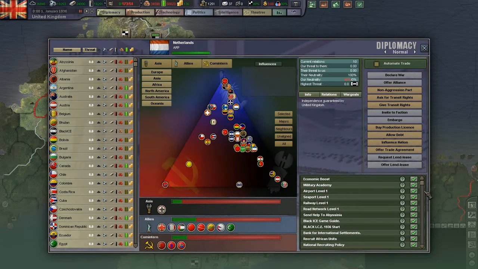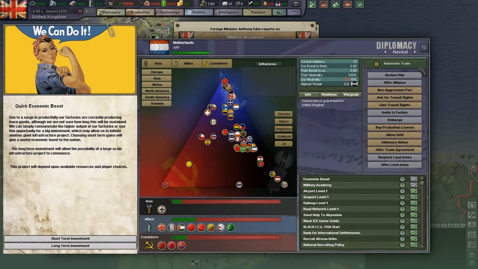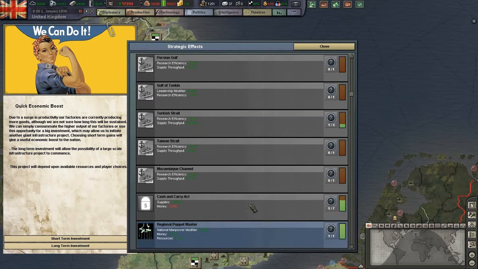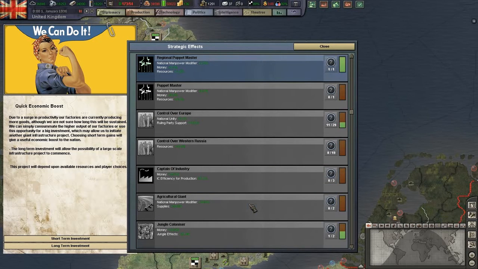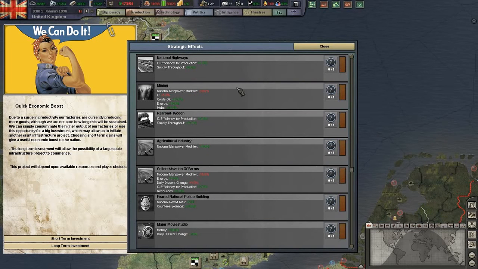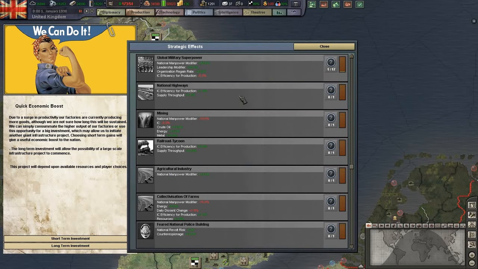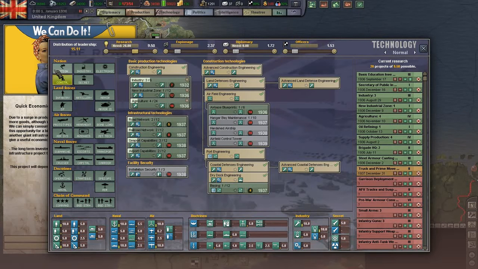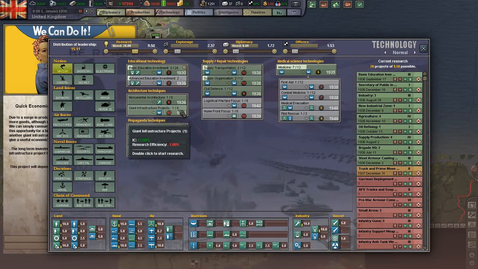Well, this is going to be a different world playing with Britain. Do the military academy and economic boost. Okay, well currently I don't believe I have any of the... where are they? Yeah, you know, Railroad Tycoon or National Highways ready to, but I've researched here. No, up here, giant infrastructure projects. Obviously there's none there, so we don't have any of those yet.